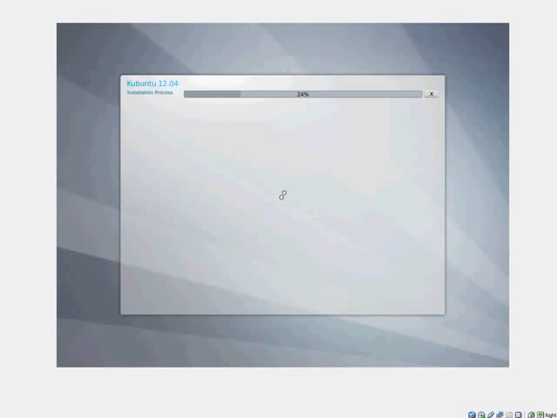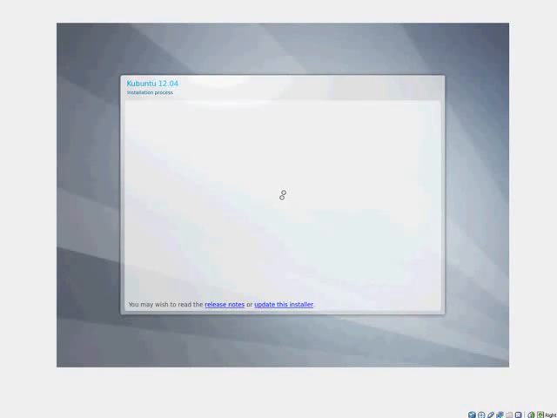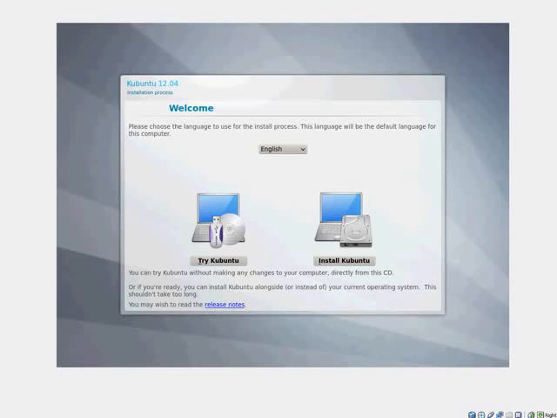I keep using the term live CD, and I don't know if I went over that in my techie terms. I'm going to go ahead and add it now that I think about it. The live CD is one of the great innovations of the Linux community. It is a fantastic way to troubleshoot a system. It's also a good way to test out a system. See, we've got this option to try Kubuntu or to install Kubuntu.